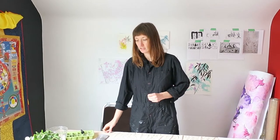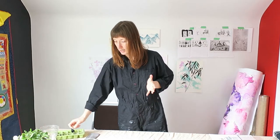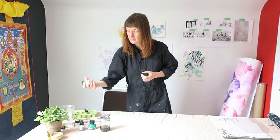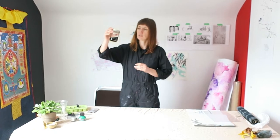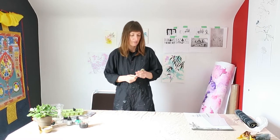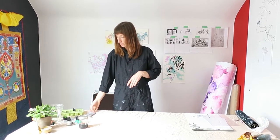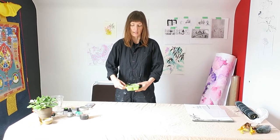First I'll be going over the materials that you'll likely need, and I'll try to keep it really simple. So you'll need some water. If you have ink, different inks or watercolor paints, anything like that would work as long as it's water-based. If you don't have any paint, here's a really strong brew of tea — we'll experiment using tea. You can use coffee too. Either one would work. You'll need a brush of some kind — this is not fancy, it's like a dollar. Use whatever you have. Some kind of container to mix your paints in, like a palette — even a plate or a bowl will do. I use this ice cube tray.